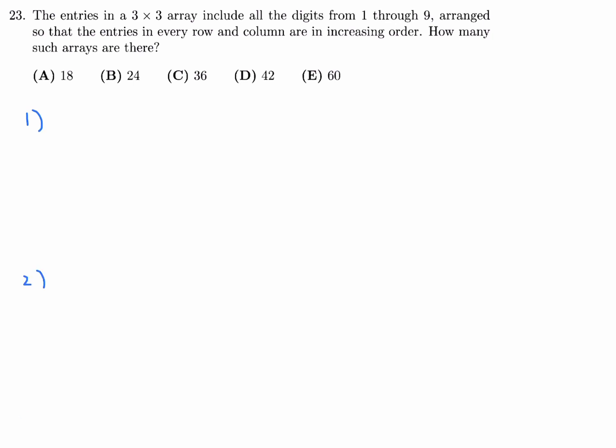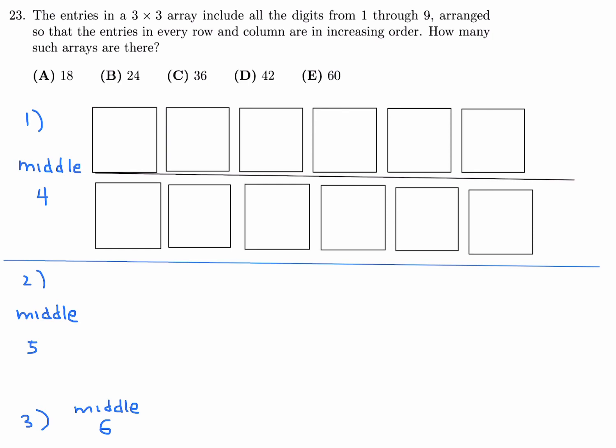3 scenarios. The first scenario is when you have a 4 in the middle. So the middle number will be 4. The second scenario is when the middle number is a 5. And the third scenario is where the middle number is a 6. Now, the important thing is that if I were to draw this, you will notice that the 1 and the 9 always have to go in those positions. That's the only way this can work. The 1 starts it off and it all ends up ending in the 9.